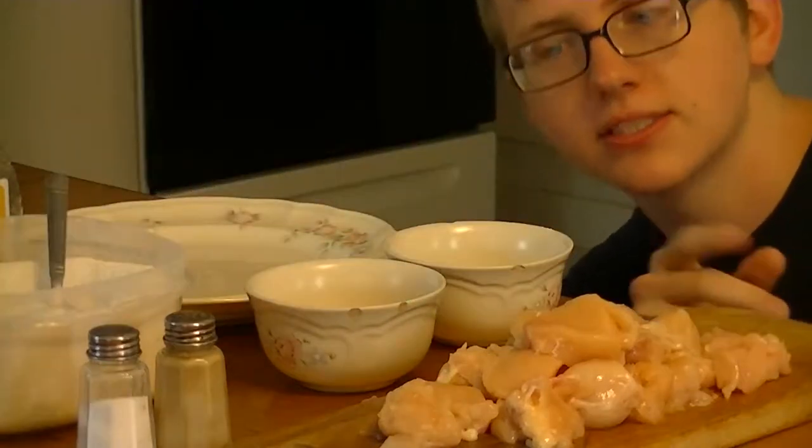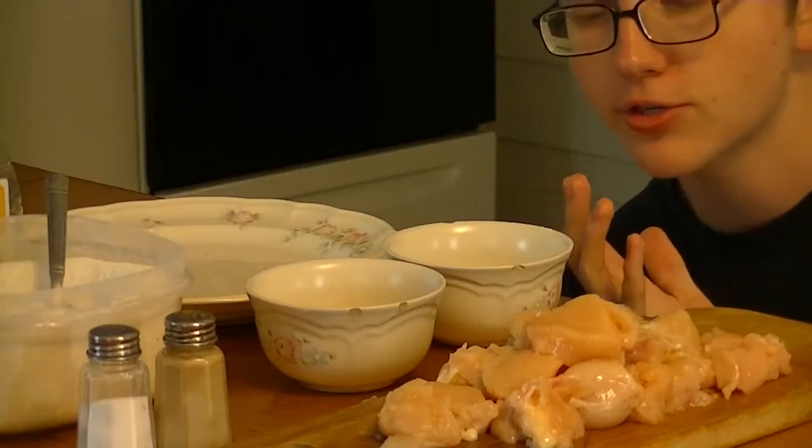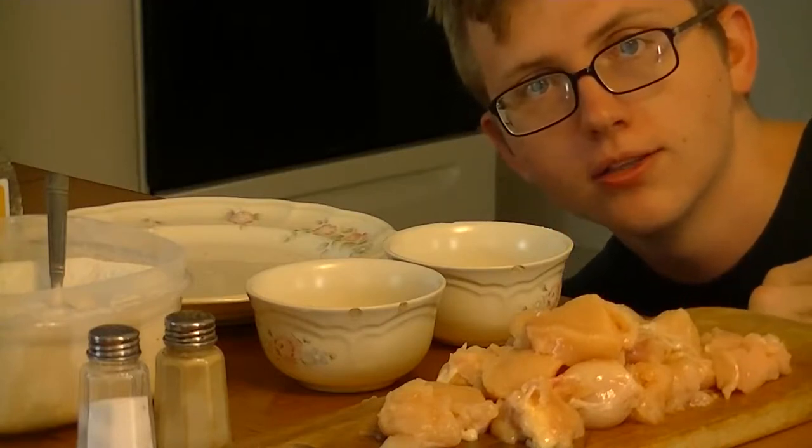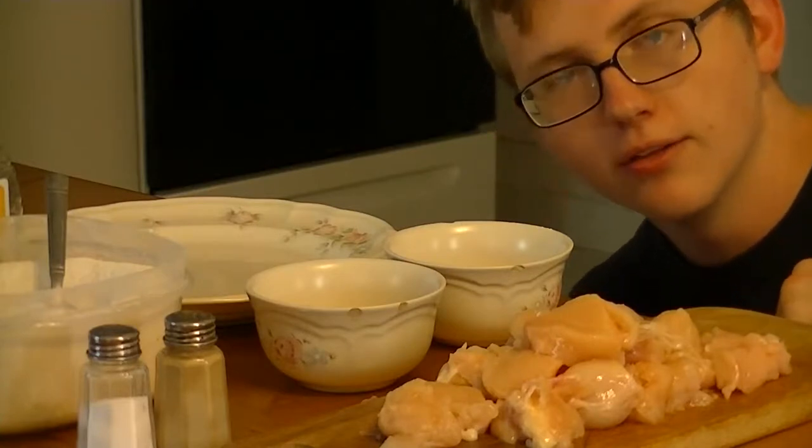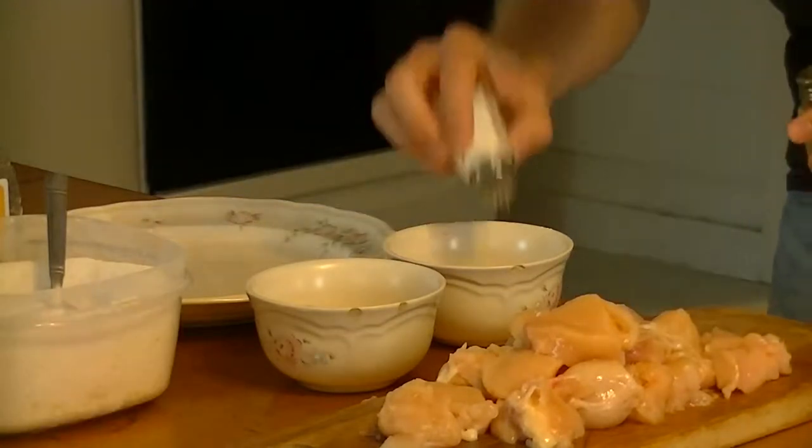Also, a side note, because this is cornmeal, that means this entire mixture is also gluten-free. So if you know anyone that's a loser and won't eat gluten, then they'll eat it.